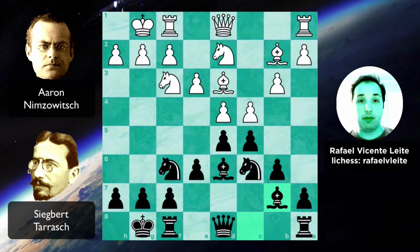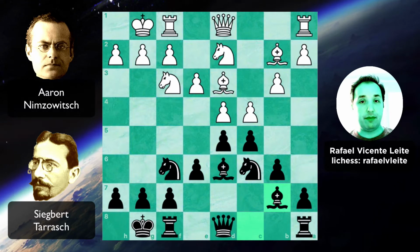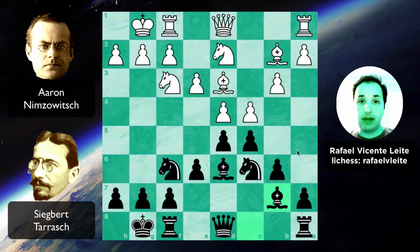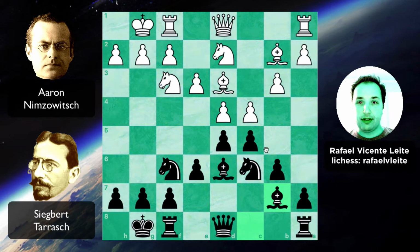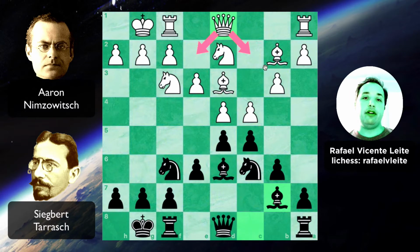If you look at this position now, both players have already developed their minor pieces. Both players put their kings into safety by castling, and both of them decided to do the fianchettos with their bishops. So it's an almost symmetrical position, although there are some imbalances, and that's what makes this position interesting. Okay, so now white has many choices, but when you have already developed your minor pieces, it's a good idea to develop your rooks, or even consider connecting rooks by playing the queen somewhere.